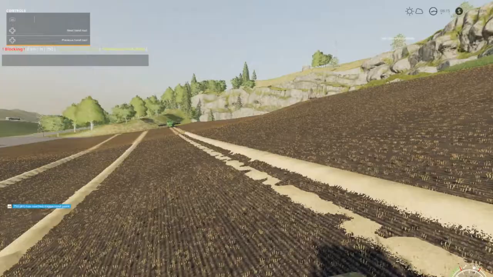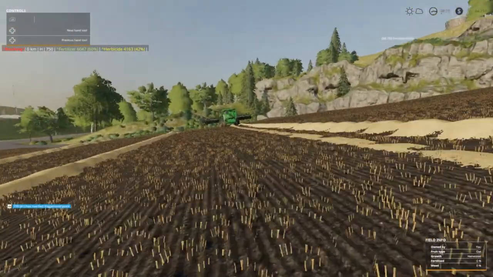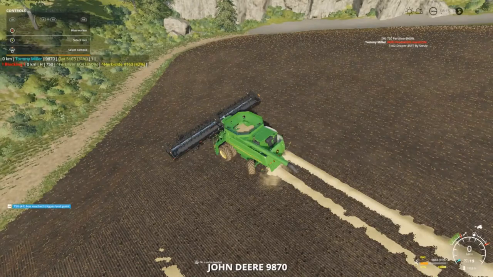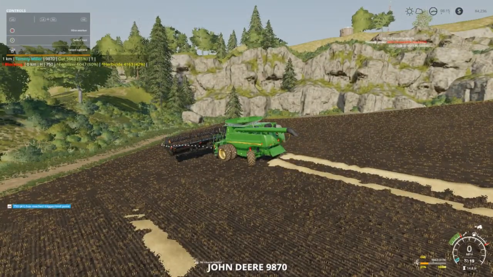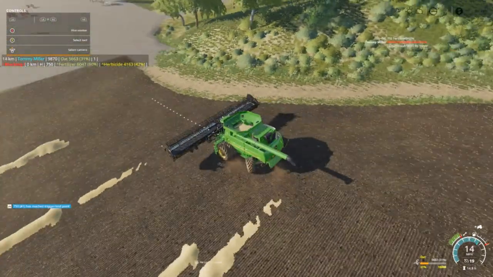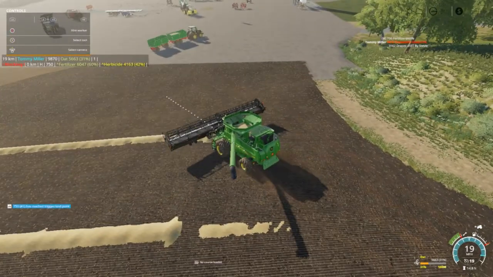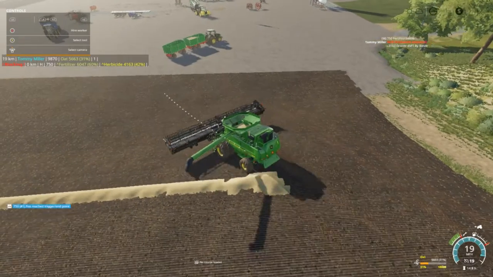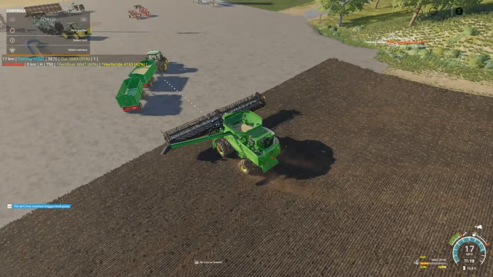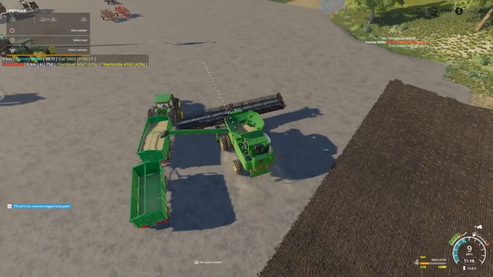About time I stopped. All right, we're going to stop here and go empty out the combine. If not, we're going to be right up on them with the straw. You done? Okay, you're done. 5,663 liters. Woo! Not bad. Not bad for this field. Try to get it in the front one.